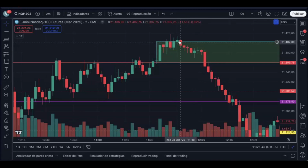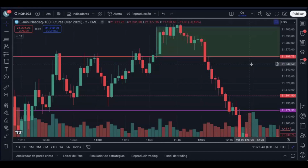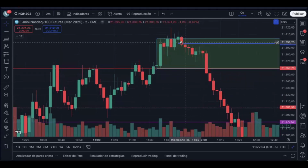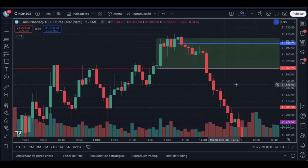This could be a good trade for me because, again, what I will see is, okay, I have this candle breaking the bottom of this candle, and then let's mark it to make it easy. What I will do, I mark like this, marking the bottom of this candle. This is price action, guys. And then you have the other candles now rejecting the blue line, which is the bottom of this one. This will be a good signal for me to go short. Okay, I'm going short now, heading to the bottom of the box, which matches perfectly with my daily level here. That's a good example. So from here, 395, 361, a lot of points.